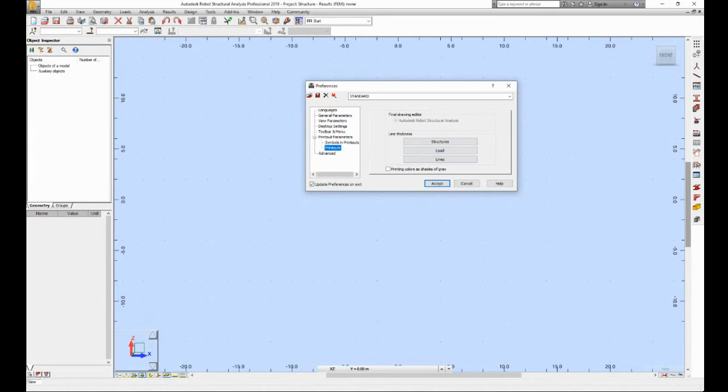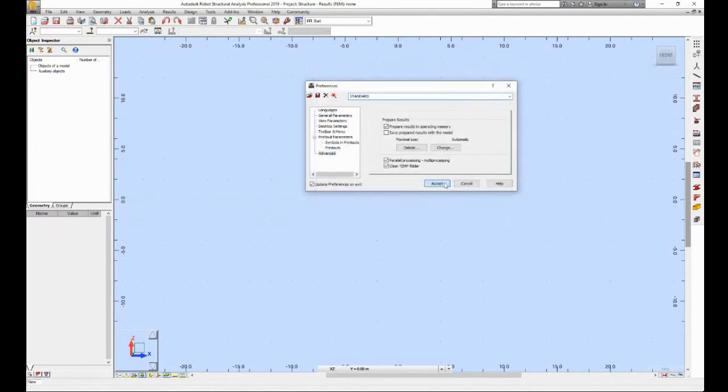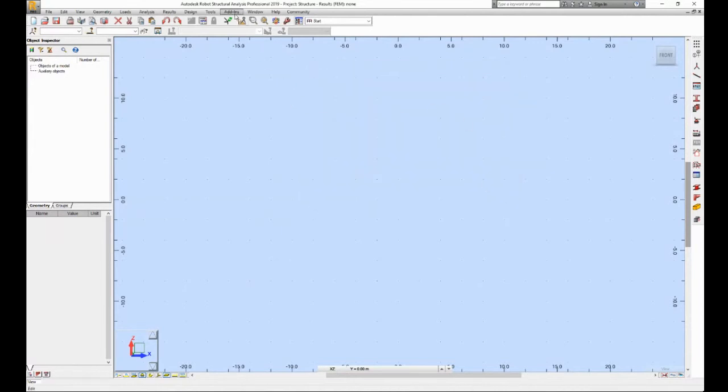So my recommendation is that somebody in the office would set up this, put standard and put the company's name underneath it, and then use that all the time then for each of the computers. So then I can find that standard by opening up the preferences. I could find standard and whatever the name of the standard is for my company. Find that and open it up on this computer. As I said, you only need to do that once for a computer, then it stays on that one computer.